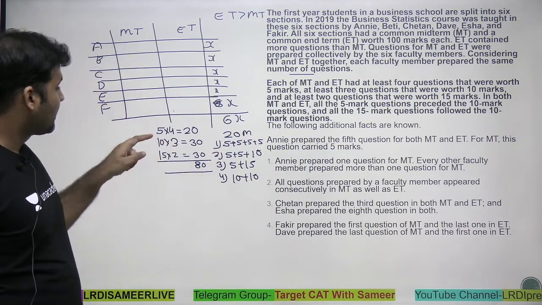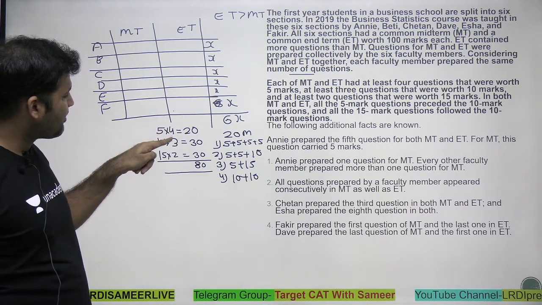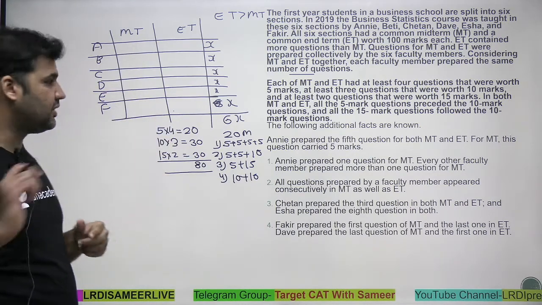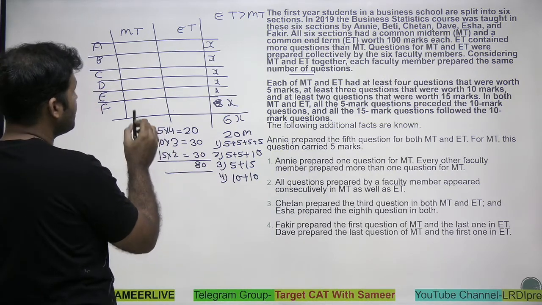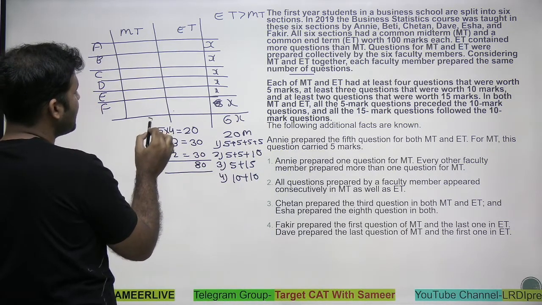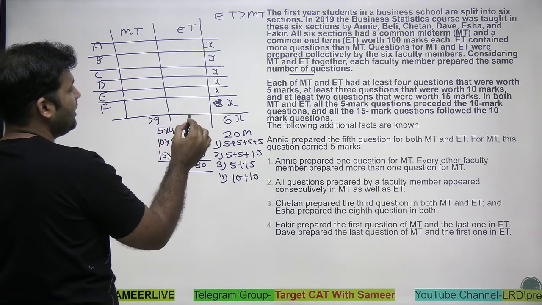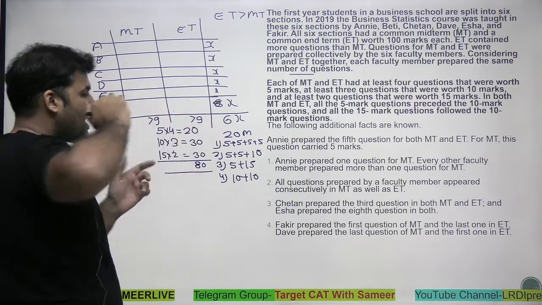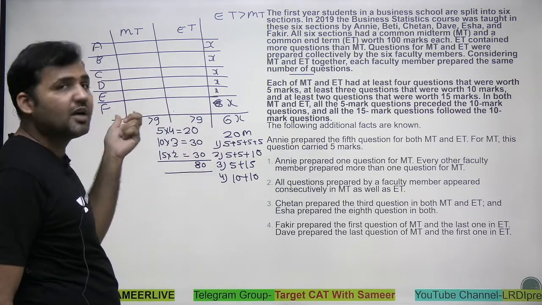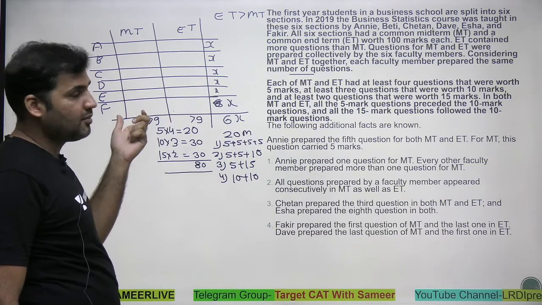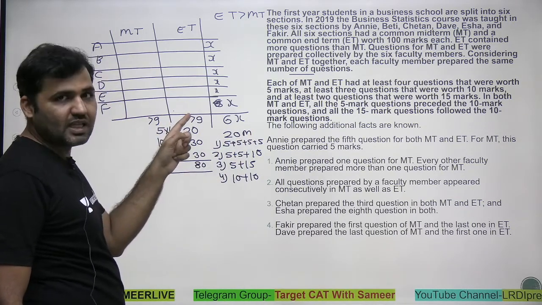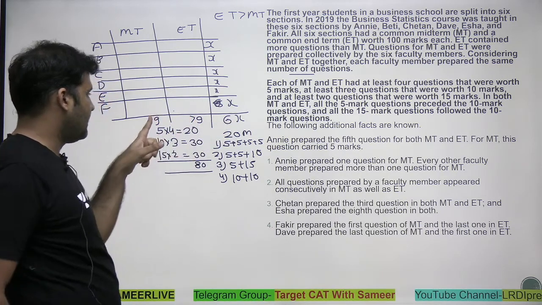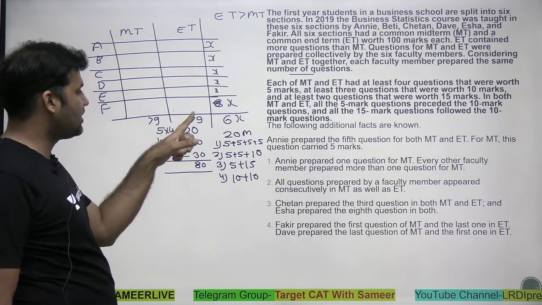That means, now you can see that the minimum number of questions is 9 in MT and in ET. And these 9 questions will carry 80 marks. So can I say the total number of questions in MT will definitely be at least 9, and in ET also at least 9? And the maximum number of additional questions in one particular term would be 4. So none of these 2 values is more than 13. See that this value is greater than 9, this value is greater than 9.